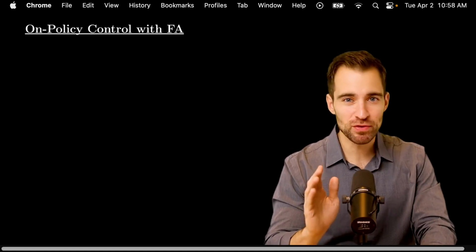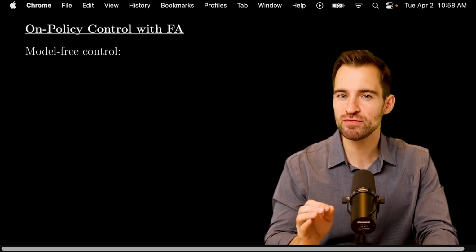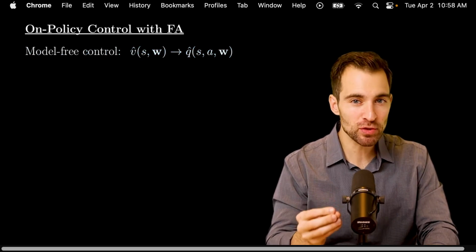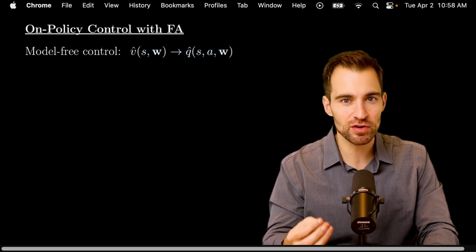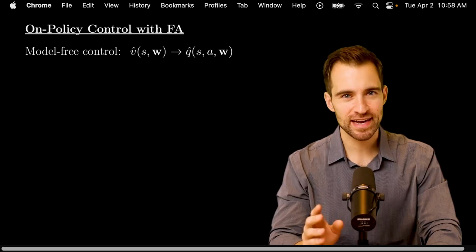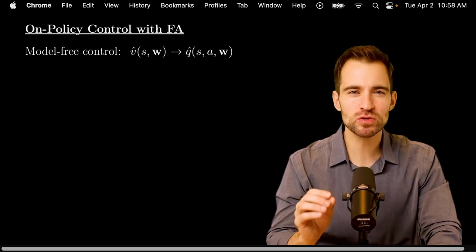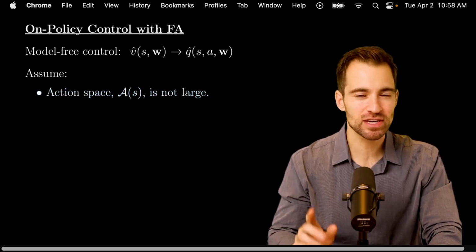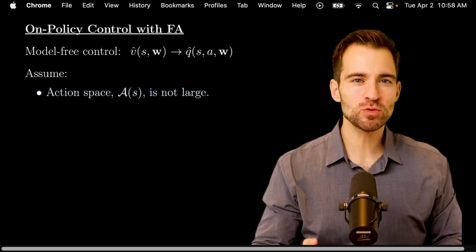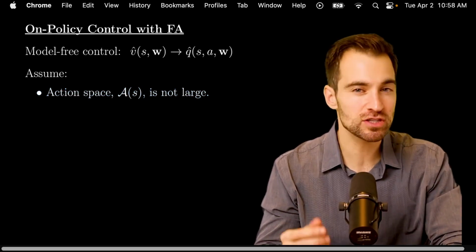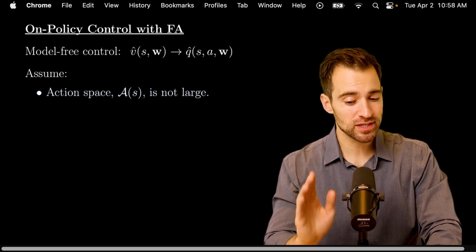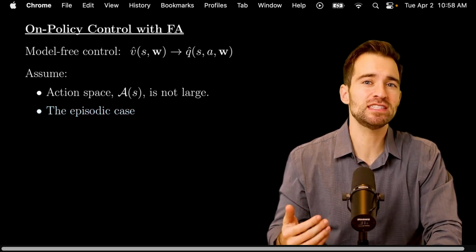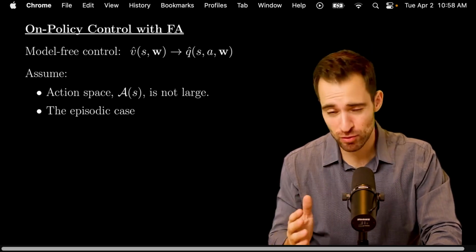Like every time we've studied model-free control, we have to shift our attention from state values to action values. So, using a parameterized function, we're estimating the value of taking certain actions in certain states. Next, to keep this explanation simple, let's also assume two things. First, we'll assume the action space is not large, even though the state space is. This means we can use the max operator of action values just like we have in the past. Second, we're definitely only discussing the episodic case. The continuing case actually involves an entire rethinking of discounting, and I'm going to just avoid that.